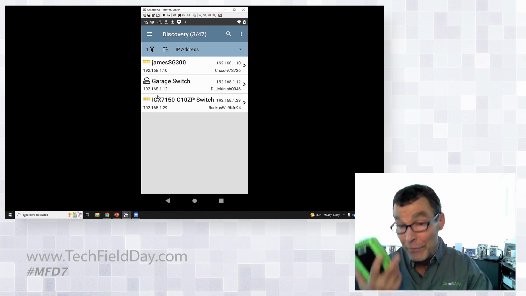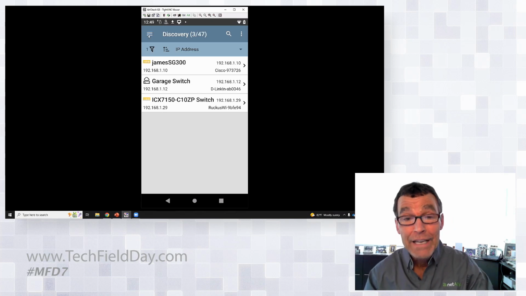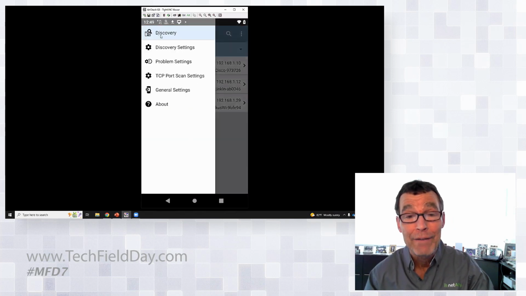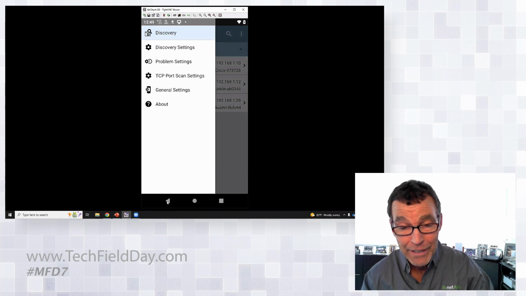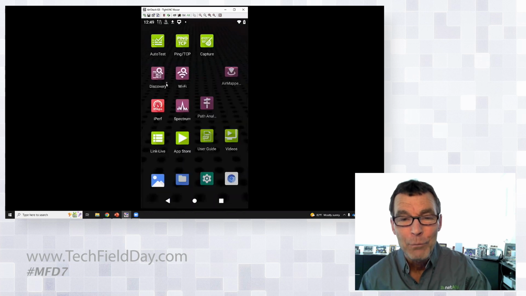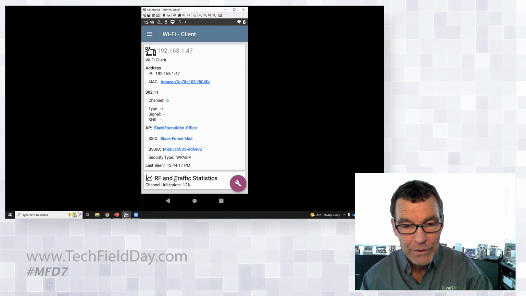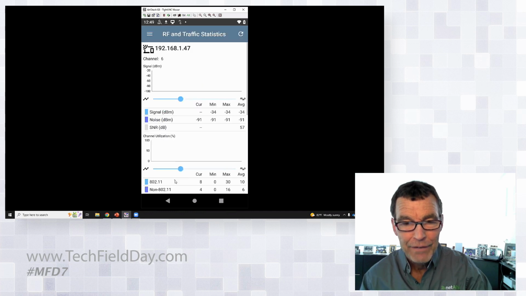So in this case, I've only got 3 SNMP guys here in the helm, but yeah, and we haven't really talked about Discovery yet, but you're kind of seeing it through the Wi-Fi side. So let me show you one last thing here, although I already tripped myself up on this, which was this guy, and I was looking at his RF and traffic stats, and he wasn't transmitting much.